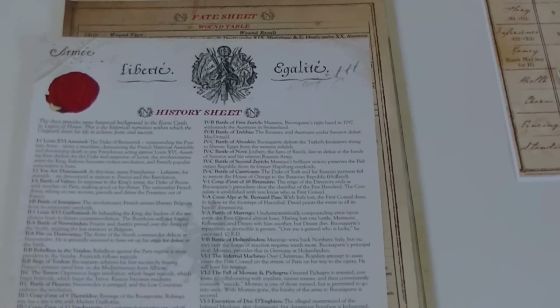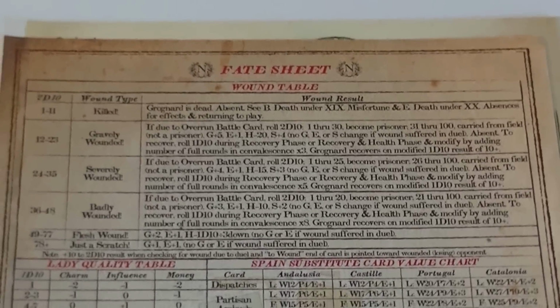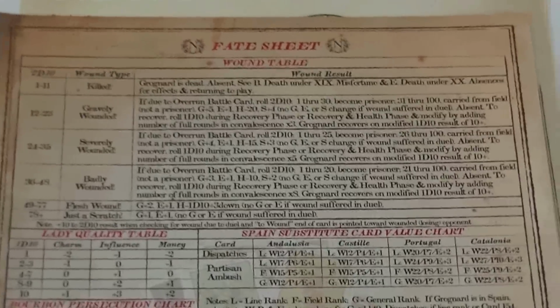Here's a history sheet that just explains the history of the different fixed campaign and garrison event cards that occur throughout the game. So it's just kind of like historical notes. Here's the fate sheet, and it's got the wound table, which is important for players that are in duels or in battles or things like that, where they can end up potentially getting wounded. That'll determine whether your guy gets knocked out for a turn, essentially. But getting wounded has certain other benefits that come with it in terms of glory and experience.